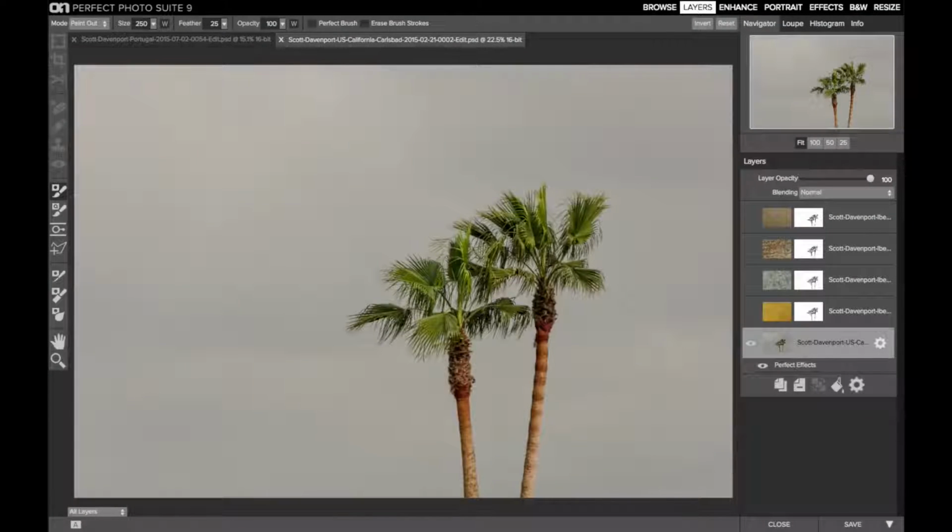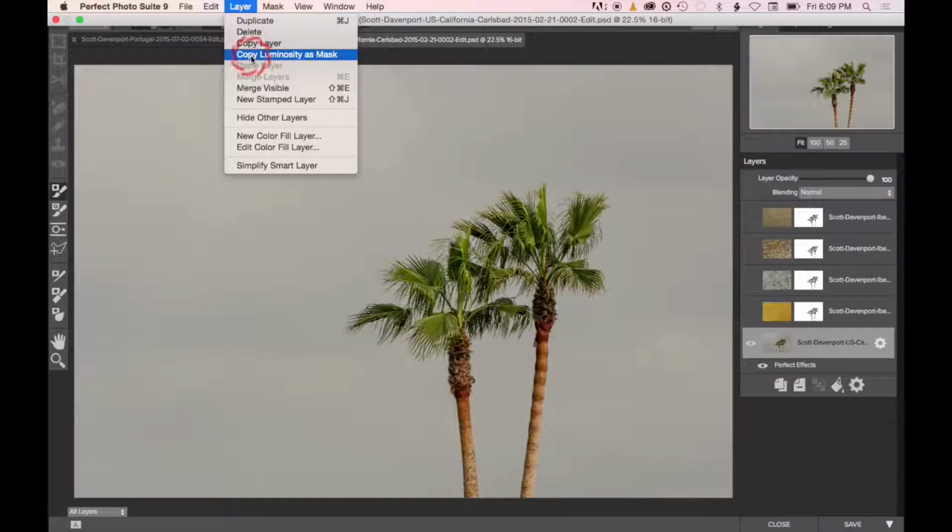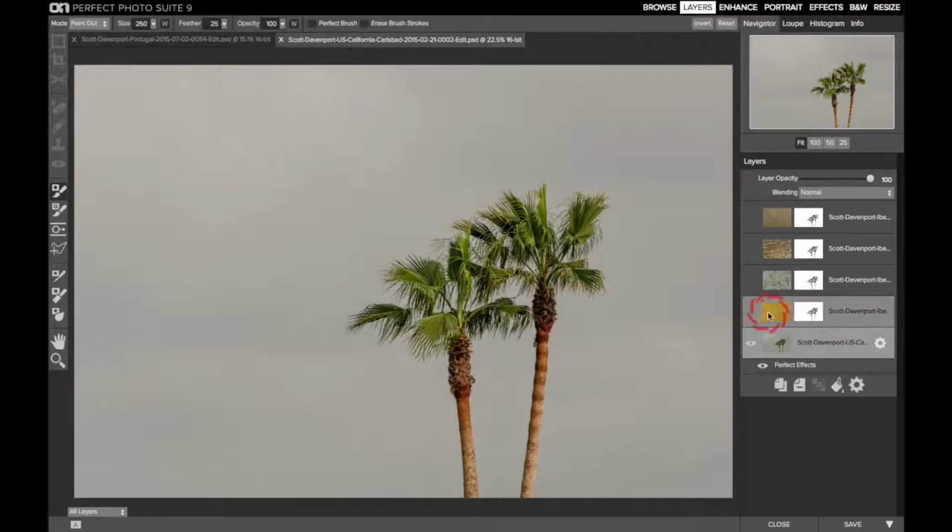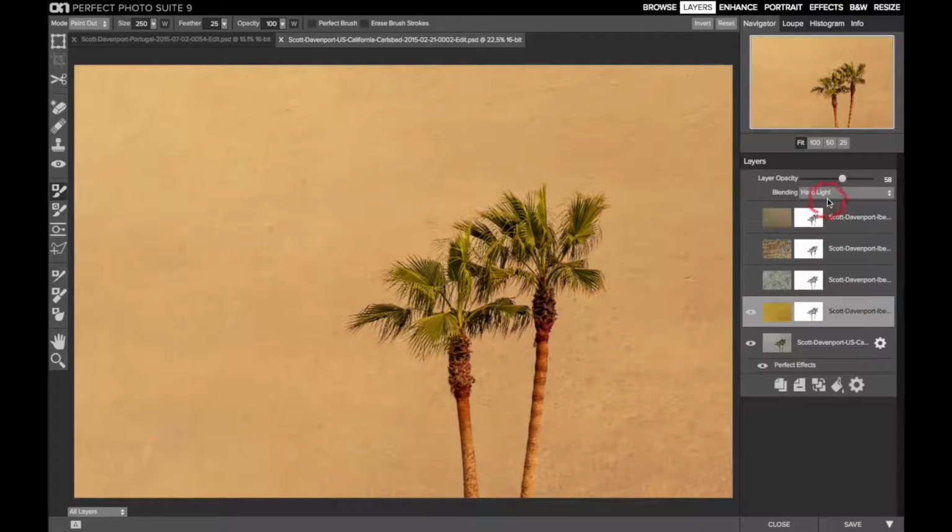So let's look at one more example. Now this is effectively the image straight out of the camera. It was a very gray sky, nothing going on at all, and I just treated it in effects to boost up the greens of the tree a little bit, and then played around with a bunch of different textures, trying different looks. You'll see that luminosity mask trick again here, where I've selected this layer, I've done layer, copy, luminosity as mask, and I've pasted that down onto different textures. So let's look at this one here. If I highlight that, here I've got hard light, and I'm getting a really nice yellowish tone here. It almost feels like these trees are now painted onto a wall.